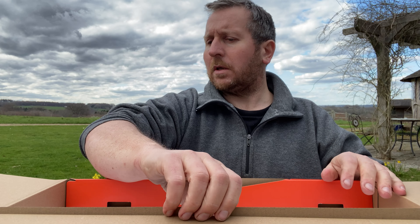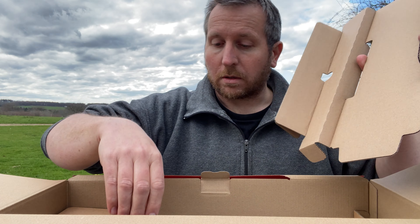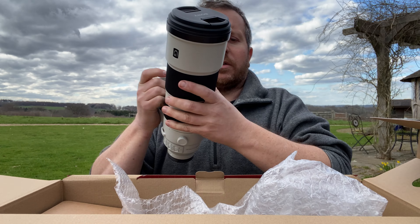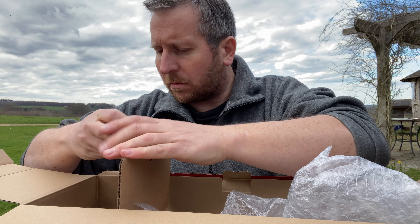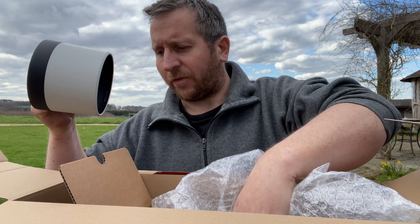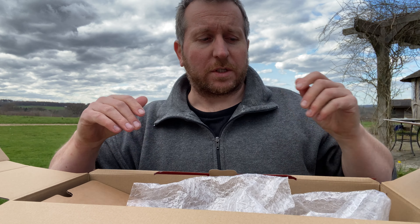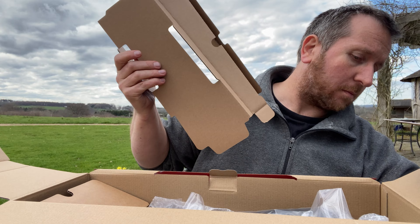We can open up the box itself. This had a hundred pounds off it as well. There's another leaflet of some sort. Yeah, I had a hundred pounds off it, and I obviously traded in the two times converter as well. So I think I ended up paying something like fourteen hundred quid - or less than that actually. It was a reasonably good deal with the reduction and trading in. The two times converter just sits there and doesn't really do a lot.